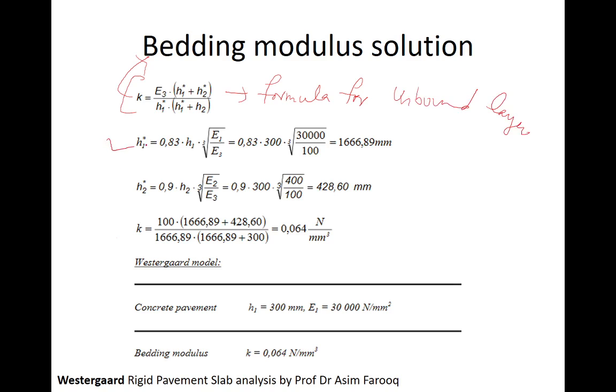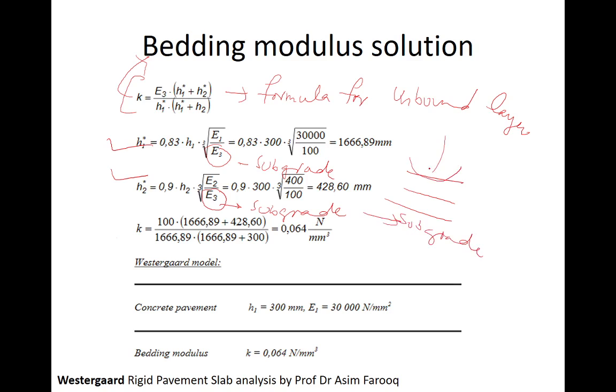Keep in mind one thing: in both conditions of H1 static, to determine the effective height for H1 and H2, we use the E3 factor value. E3 is basically the Young modulus of the supporting layer, because we would like to determine the bedding modulus at the lower layer. So we should consider the overall Young modulus, which is basically supporting all those three layers together. This is one important conceptual thing which should be kept in mind forever.